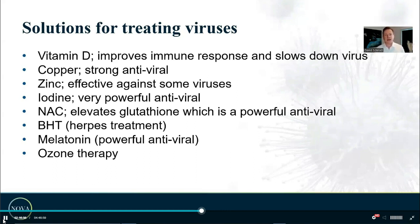You don't want to take too much iodine per day. It could have an adverse effect on your thyroid. So work with your doctor to find the proper amount, but 1 milligram daily should be okay. You could take more. Glutathione is a very powerful antiviral, so take your NAC.